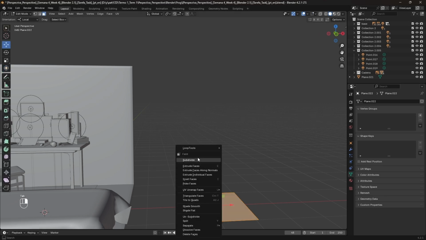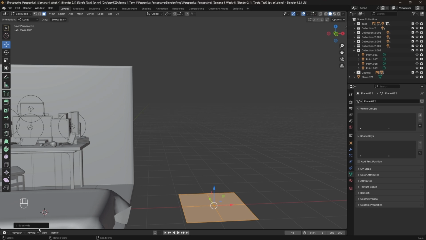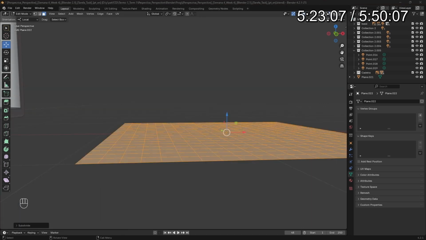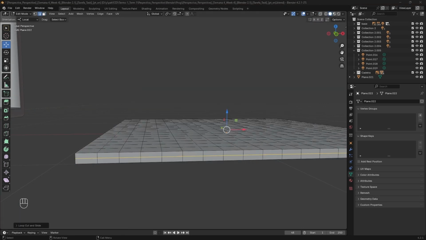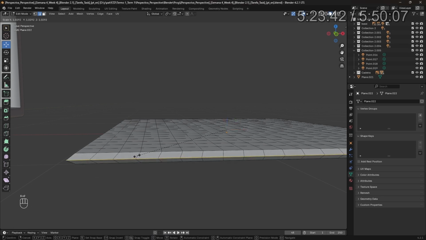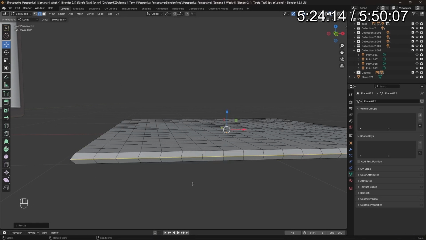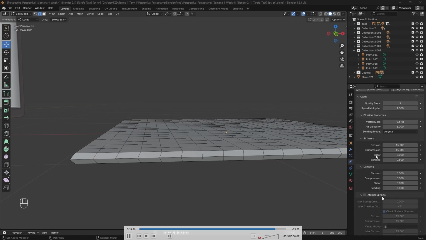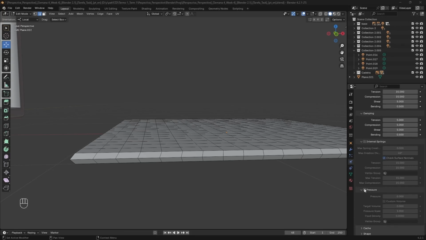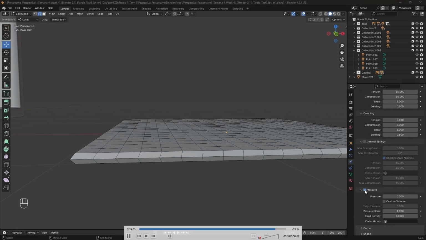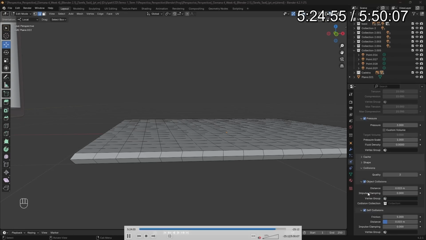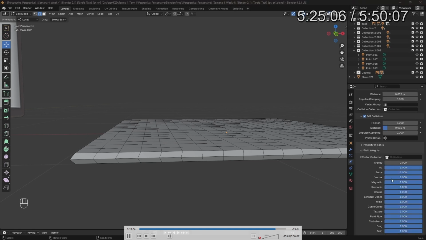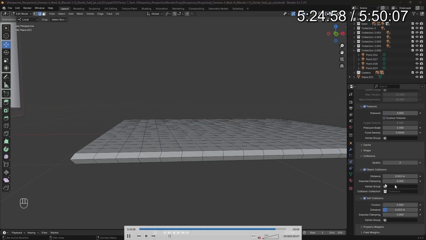To do that, I first subdivided this mesh by like 20 subdivisions. I extruded it upwards, created a cut in the middle, scaled it, and after that I went to the properties. I enabled the clothing stuff, and I went downwards until I enabled pressure, and I also went to gravity.